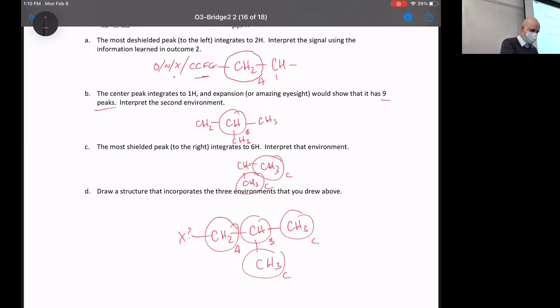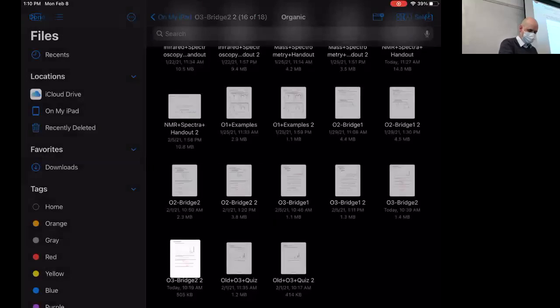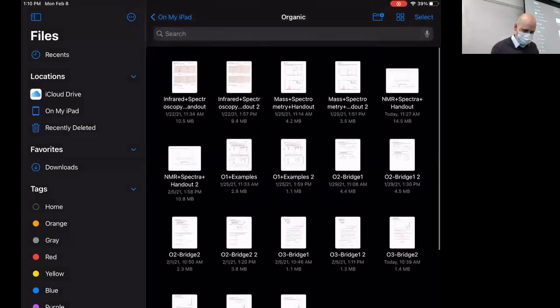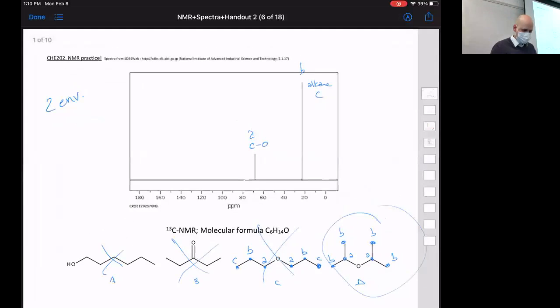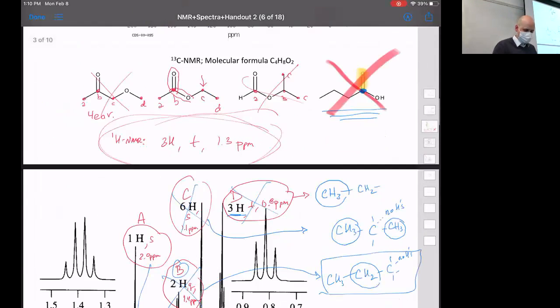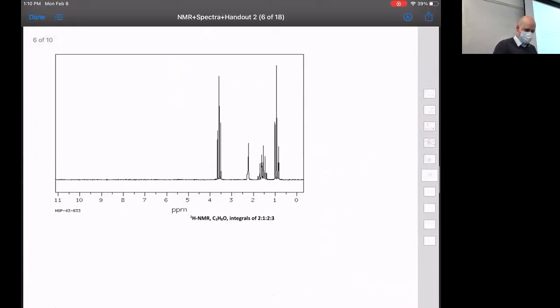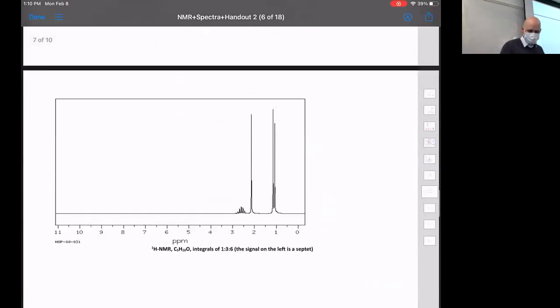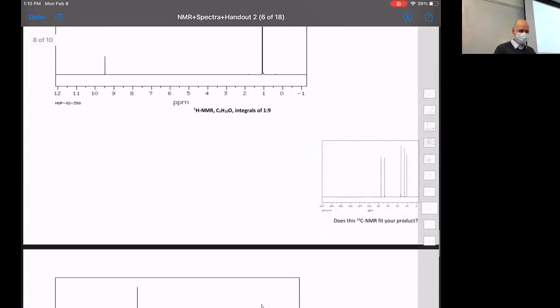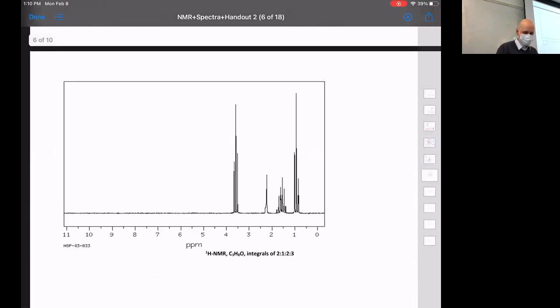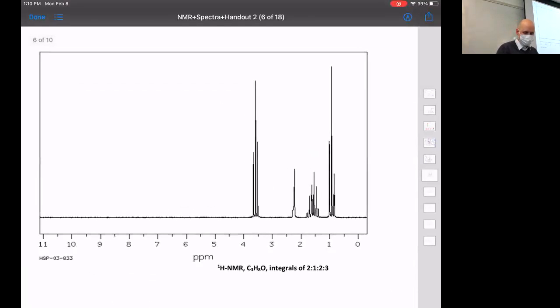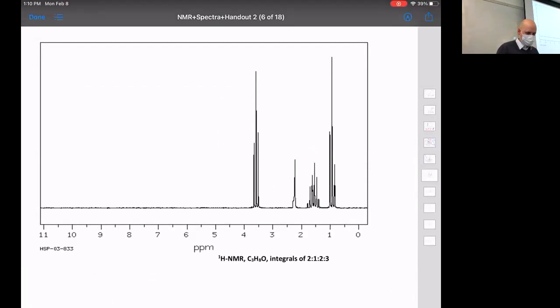All right, then let's move into the rest of that sheet that you printed out on Monday or Friday. We did the first 5 pages of this together. The rest of this is 5 more hydrogen NMRs, and some of them have a carbon NMR asking you whether or not your answer to the hydrogen NMR fits. So we're going to focus first on the hydrogen NMR, and I'm going to give you just a little bit of information on this and then give you time to work on it yourself.